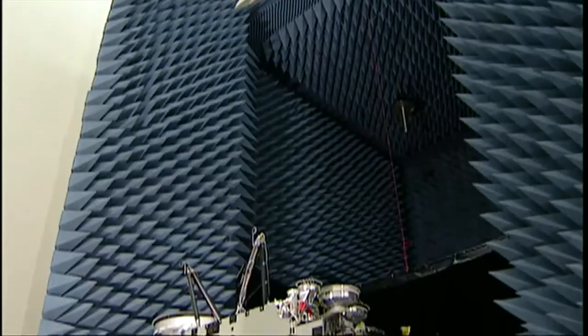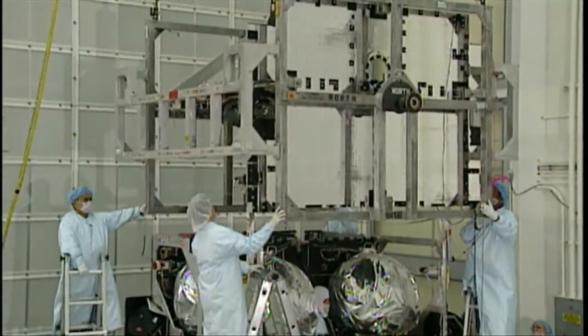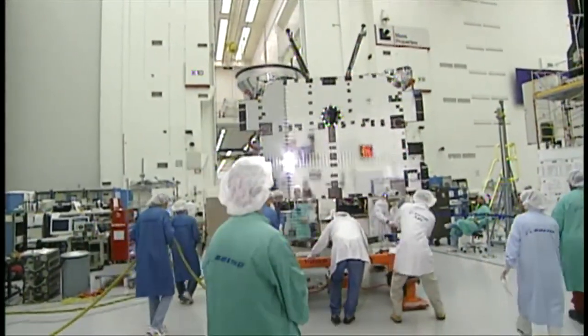This must be really exciting for you. We're close to launch — how does it feel? It feels very exciting, you know, to finally get to the launch day, to finally get here after all the hard work that everybody's put into it. Always a little anxiety because you're not sure that it's going to work perfectly, but you've done everything you know how to do to make sure that it's going to work. Thank you, Russ.